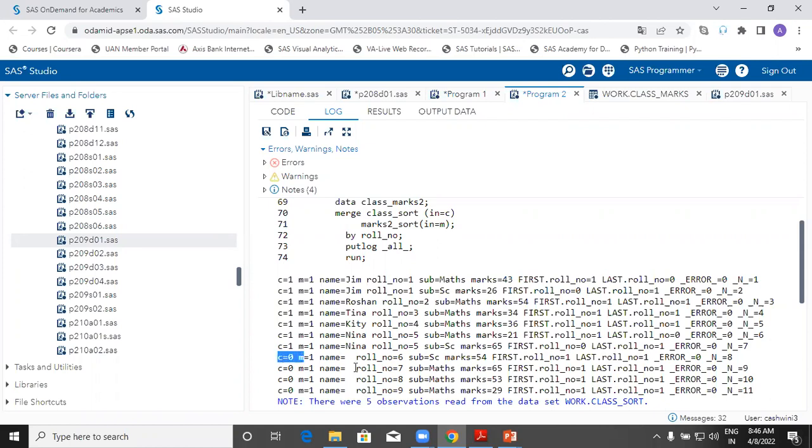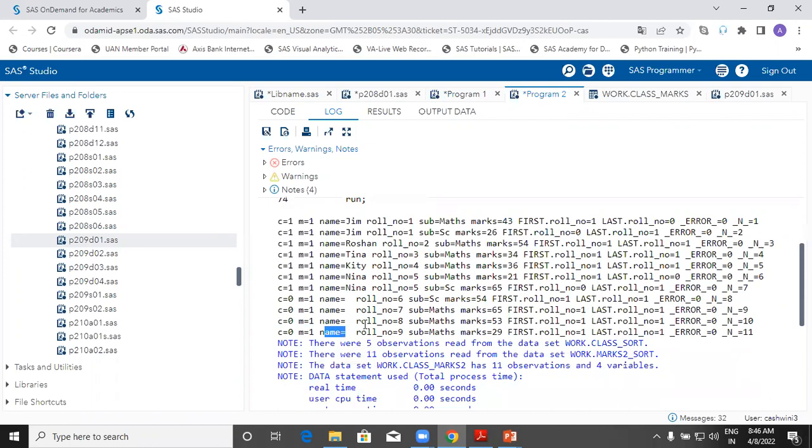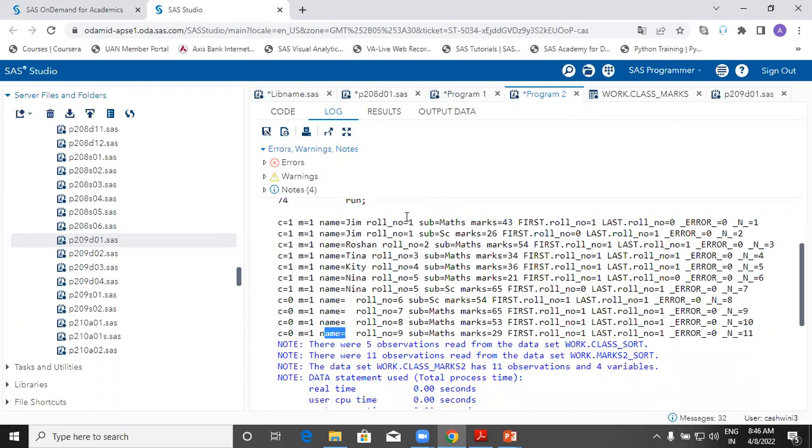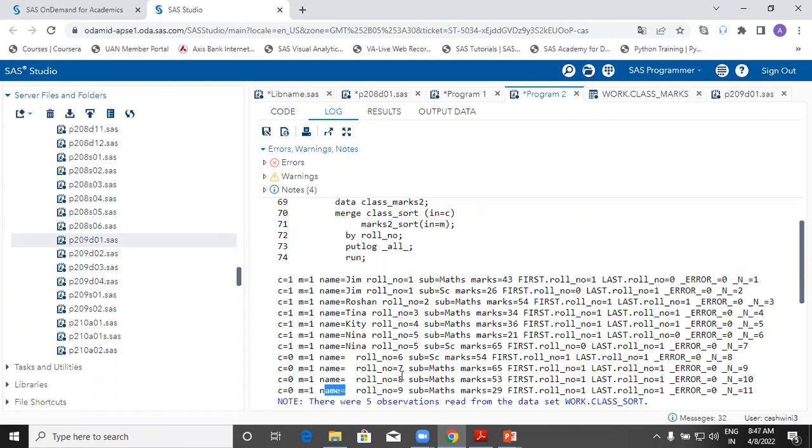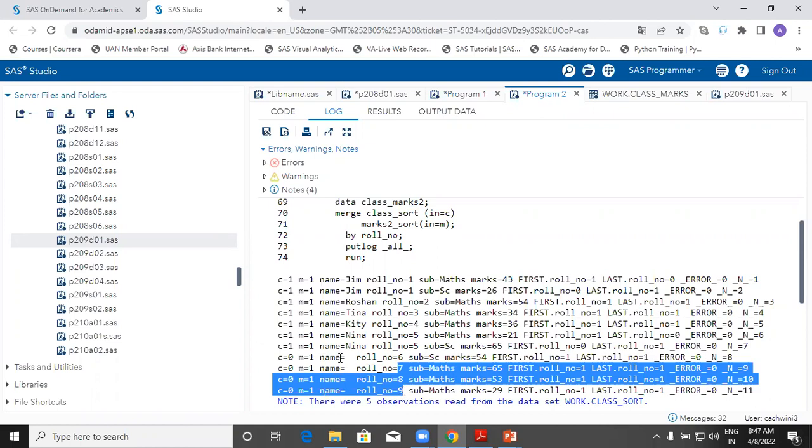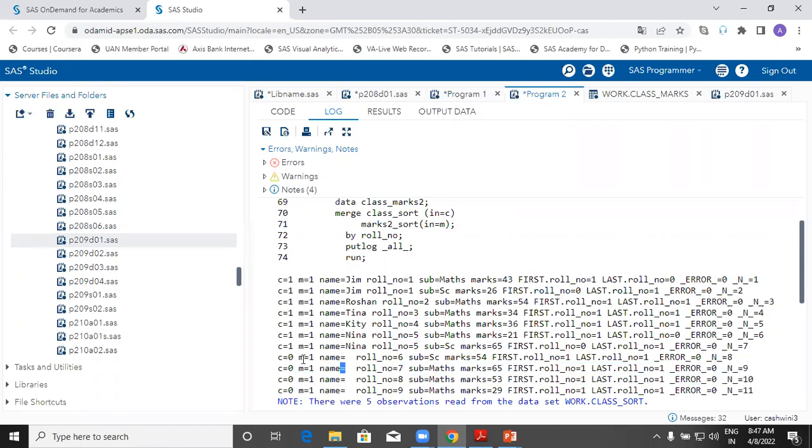Same goes for this column also. Marks had rows 6, 7, 8, 9, but they did not have name. Because the marks table is contributing to those observations, the M value is 1, but name is not contributed from the class table, hence its C value is 0. Are you getting it now?